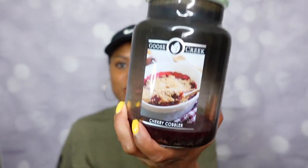The soot, not so much. Would I repurchase this candle again? It was good, but it's not my favorite cherry scent, and I kind of got tired of it along the way. So Goose Creek Cherry Cobbler is a no — I would not repurchase. It was still a good candle for smell, but I don't have to have another one.